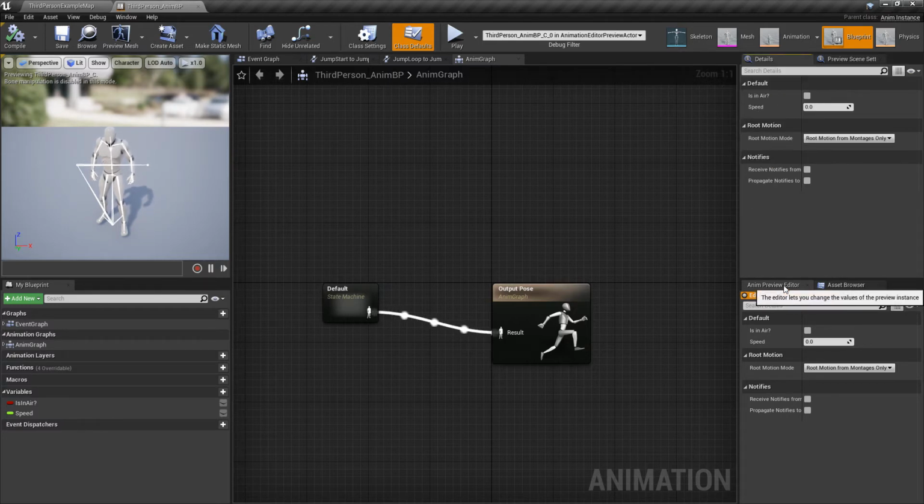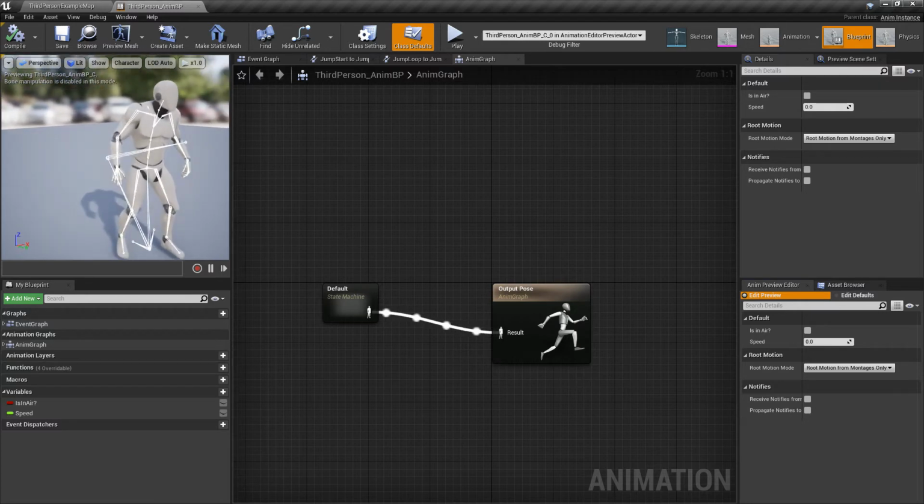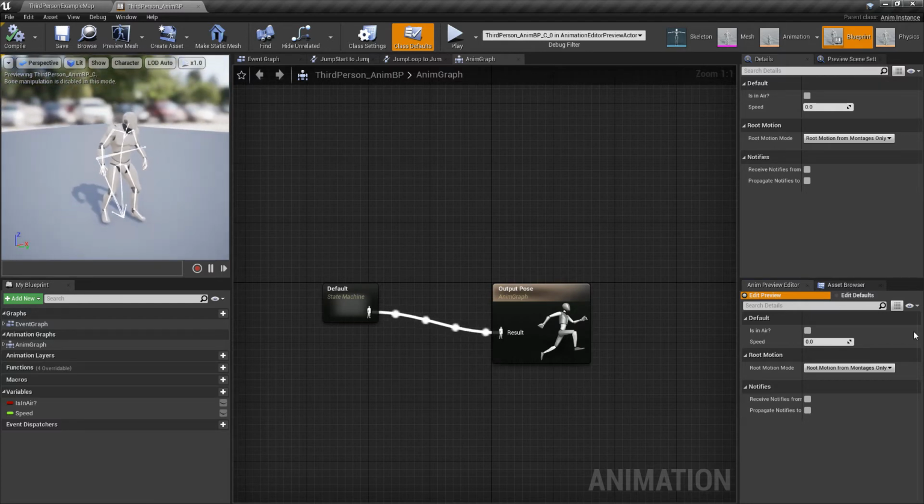At the bottom, we have the ability to preview our animation live. On the left here, we can see our preview, and it's in the idle state. But if I was to change my speed and adjust it up, you're going to see our animation slowly changing based on that speed value. So we can test and preview our animation blueprint in the editor without actually having to run it, based on values we set.